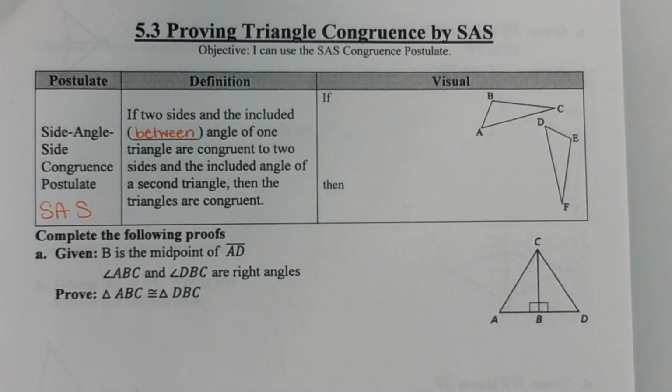Without this theorem, the only way that I could say triangles were congruent is if I showed that every single pair of corresponding parts is congruent. In other words, I would have to show all three sides and all three angles as congruent. I'd have to show 6 things in a proof to say they were congruent. Not so fun. So, things like side angle side are shortcuts. They're shortcuts that always work, and so we're allowed to do them.